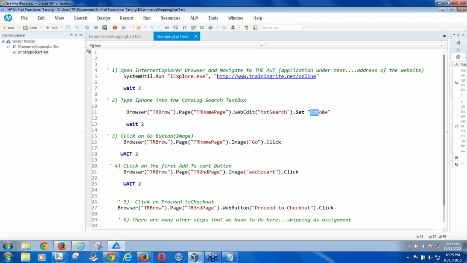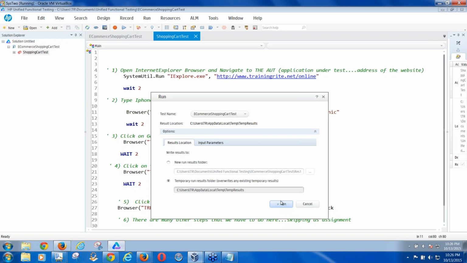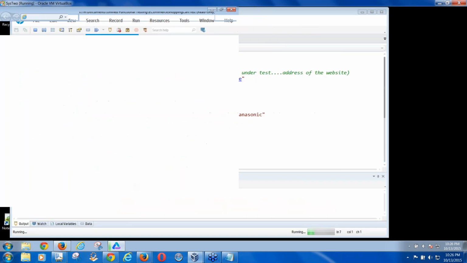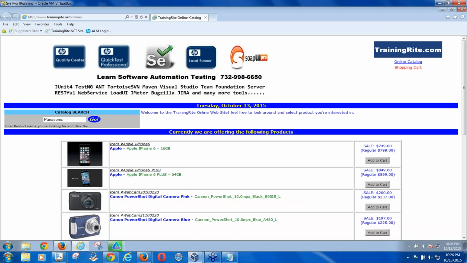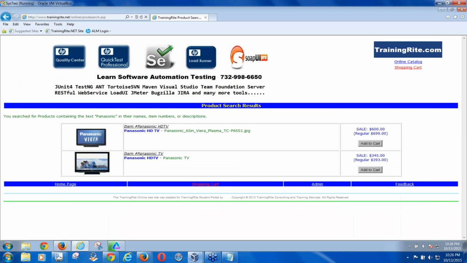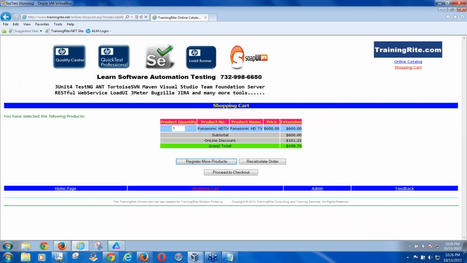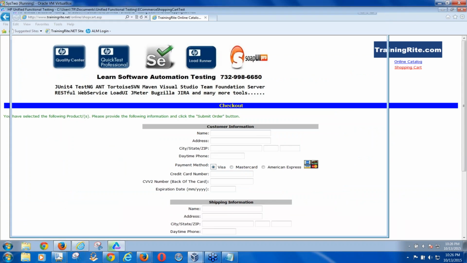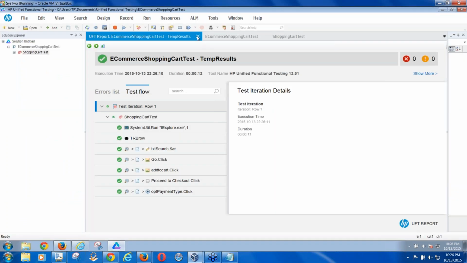So I can just go and change it just to give you an idea, Panasonic, let's say. I selected Panasonic. It's no longer that. Now let me just do a Control S and then run it. Before I run, I will close my browser and see what it will do. If by changing the data, will it affect any of my test case? No, it should just run fine. So Panasonic, click on that, right? It should go click on that, take that, add that, and then click on that. And then that Visa, I will show you tomorrow how to fix that, or after tomorrow.